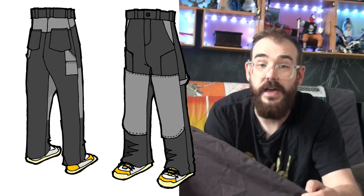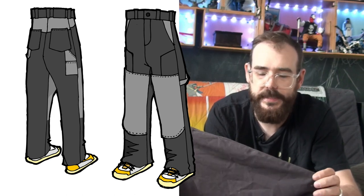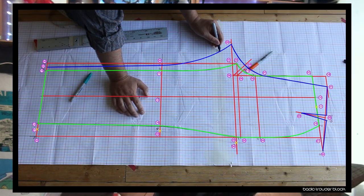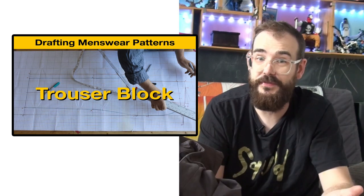The ASOS chinos will make all the additional parts of the trousers — the knee patches, the hammer loop, the carpenter pockets. But the first task is to adapt my basic trouser block pattern. If you don't have a trouser block pattern and you want to follow along at home, you can watch my video — it'll tell you everything you need to know. If you're not interested in following along, skip to the sewing. I mark my chapters, you don't have to watch all of this.